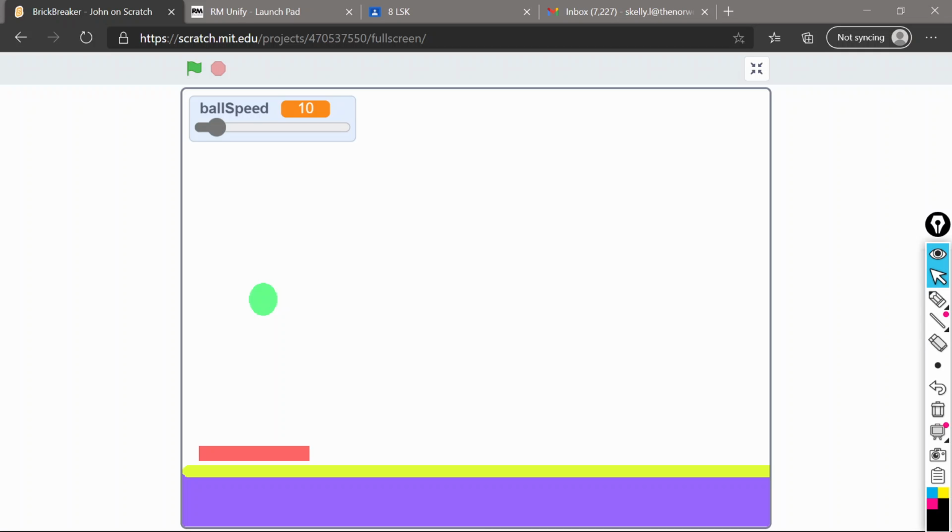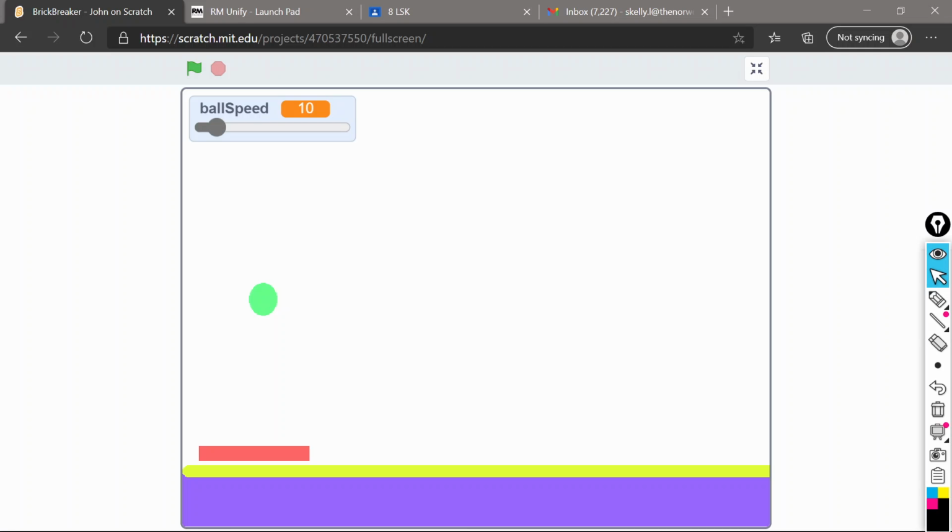So far, what you should have hopefully completed is setting up your account, drawing your sprites, positioning your sprites on the stage, and also choosing between the mouse controlling the paddle or using the left or right arrows. I've decided in my game to use the left and right arrows, just because I think it's a little bit more immersive and a more realistic experience of how the actual game would be played. So in this video we need to develop these scripts that will allow the ball to move around the screen and bounce off of the paddle.